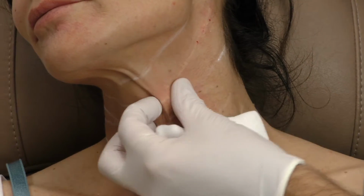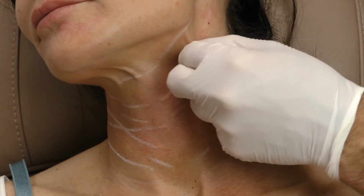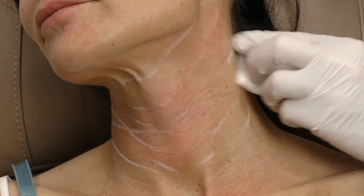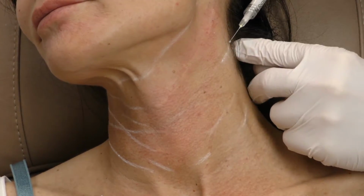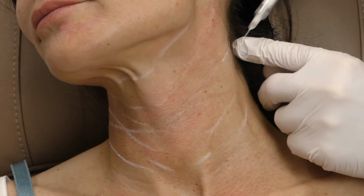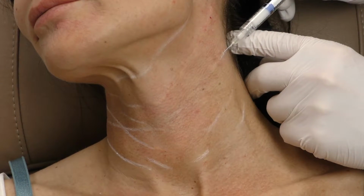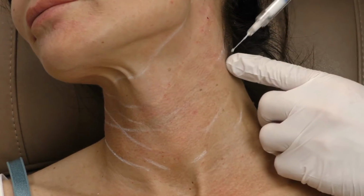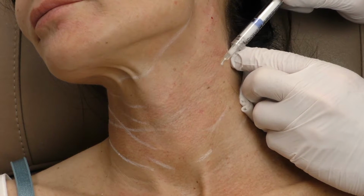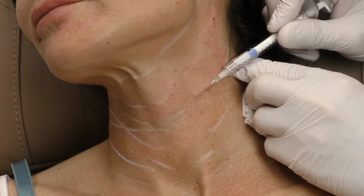So remember, this is a 50-50 dilution, so 50% of what I'm injecting is actually water. And therefore, I'm not too worried when there's a little bit of a bump or a visible deposition, because I know that it's going to be reduced just by resorption of that water, but also because of redistribution. Because the product right now is so liquid with such a low viscosity and such a low elasticity, I know that after injection, it is going to also spread by itself.